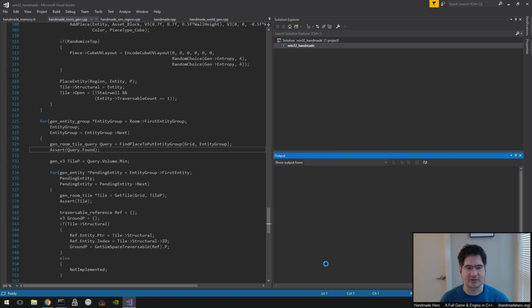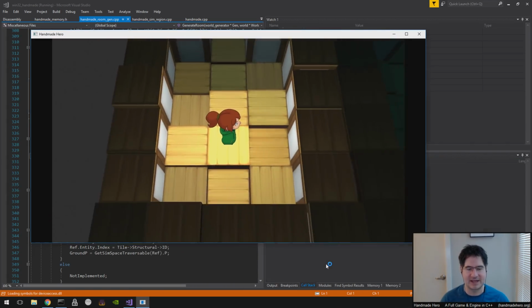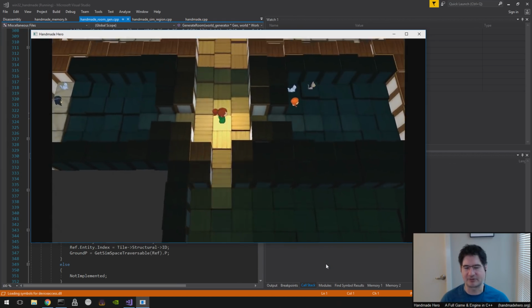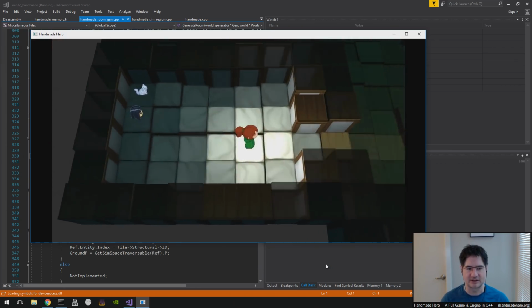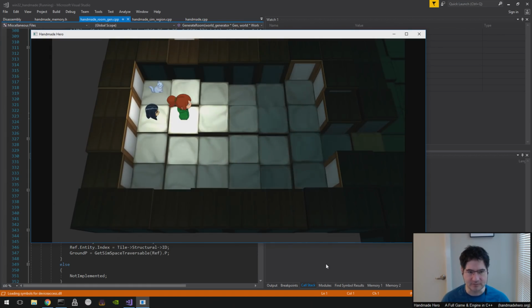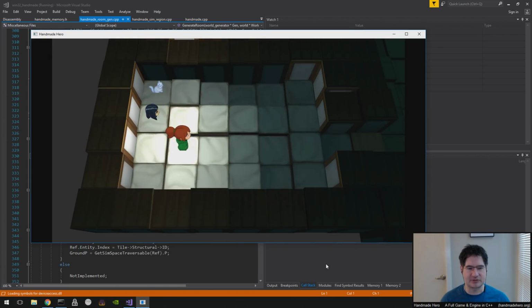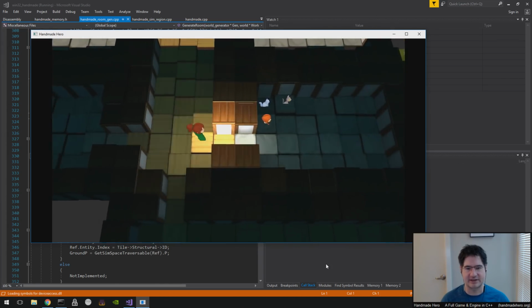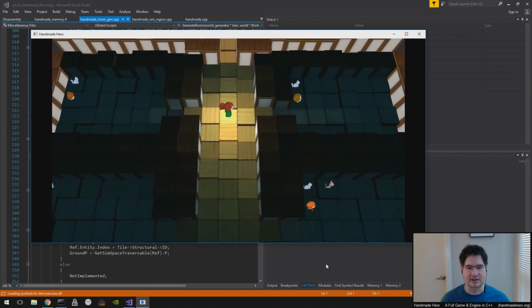I believe at the end of the last stream we just tested this out by saying that we needed to have a cat placed to the side of, above each of the little orphan heads we had put down. And if you see, it appears to work just fine. Like there's a cat above each of these, right? You can see the cat each time. And so that worked great.